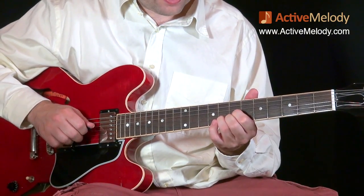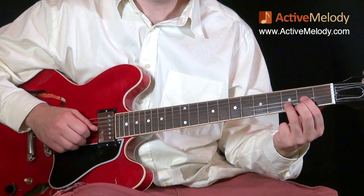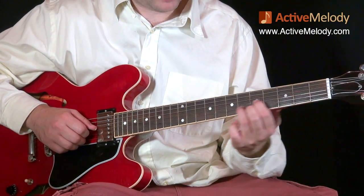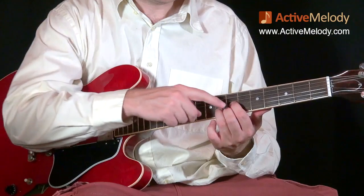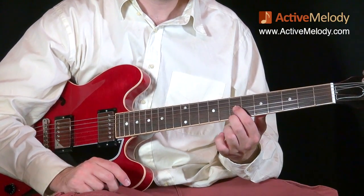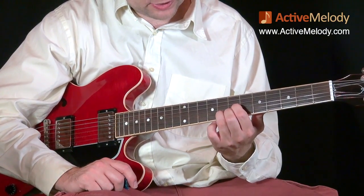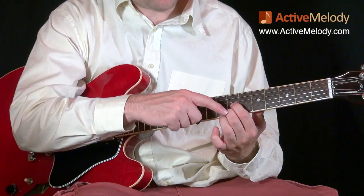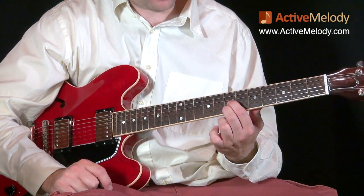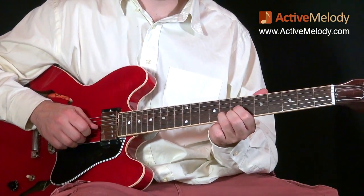So anyway, the first chord, this G, the way that we make this is it's just the D shape. I won't break that down here. I'll assume that you know how to make a D chord in first position, but you're basically taking that and sliding it up so that your middle finger and your pointer finger are on the 7th fret. And then you take your ring finger and push down on the 8th fret, 2nd string. So 7th fret at strings 1 and 3 with the middle finger and pointer finger, ring finger on string 2, 8th fret.